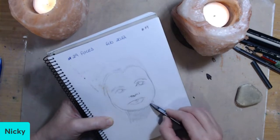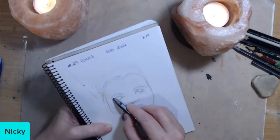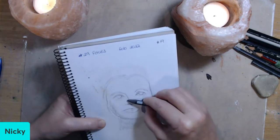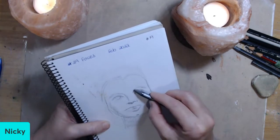I don't have a thin eraser, which would be really handy for highlights in the eye, but I will get one eventually. I just don't have the money for it yet. So that will come eventually. So here we go.